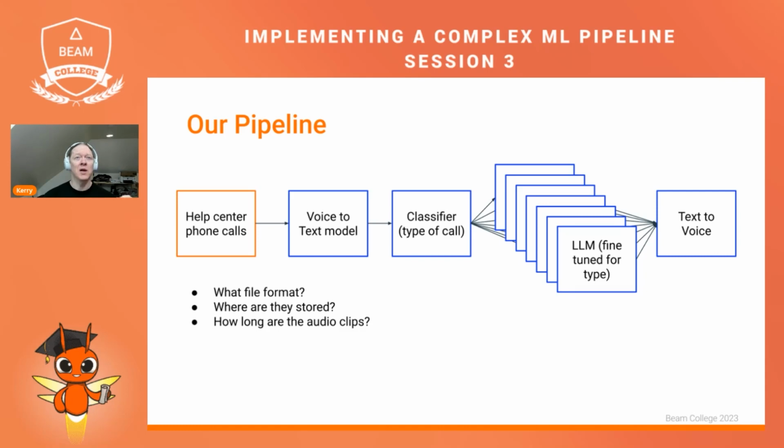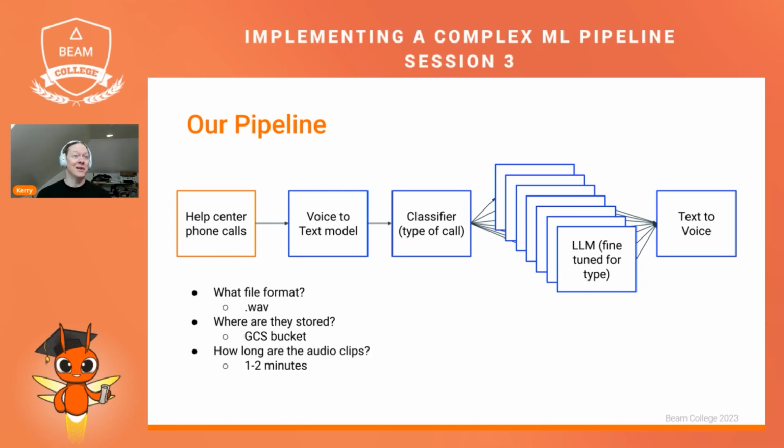For the input, what is the file format? Where are those files stored? And in this case, it's audio. We need to know how long the audio clips can be, because that could influence our choice of model. Luckily, we have answers. So for our pipeline here, the file format, we're going to be using WAV files.